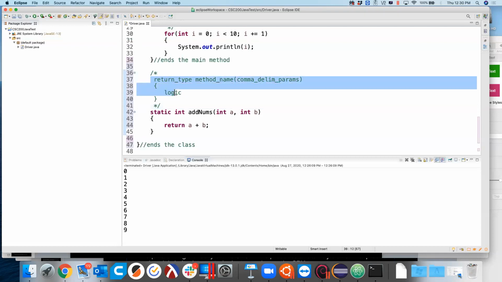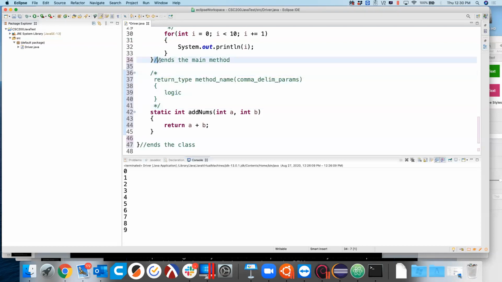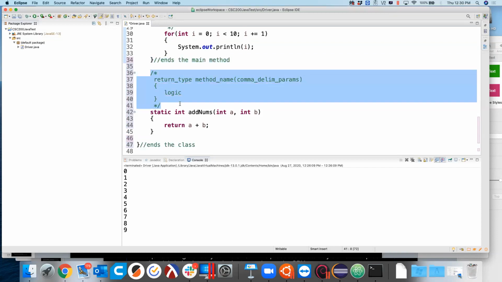You can put as much stuff in between as you want. A single-line comment is a double slash like this. This is stuff that will not get executed by the program. This is human eyes only, just a little reminder or reference for you.